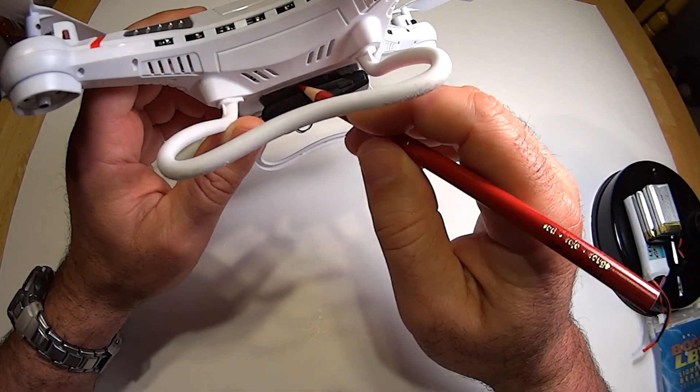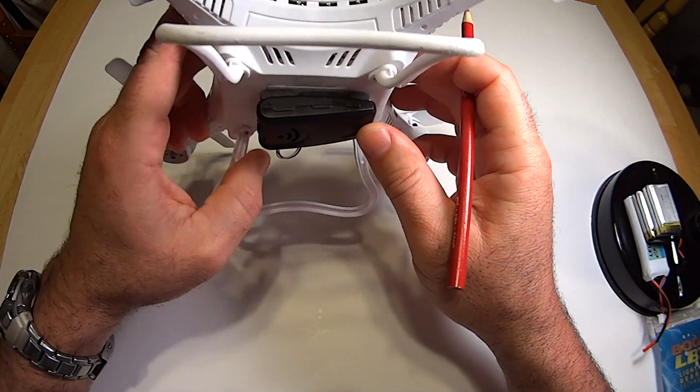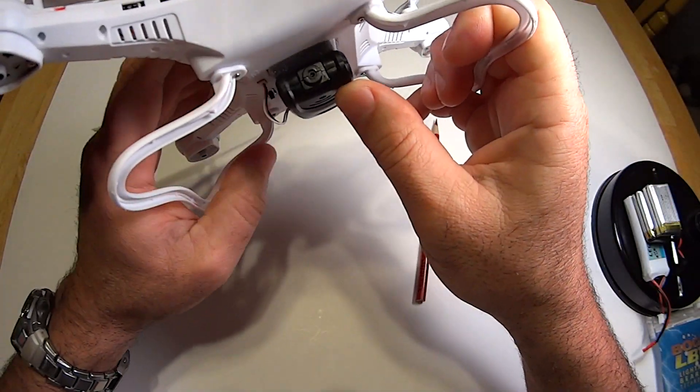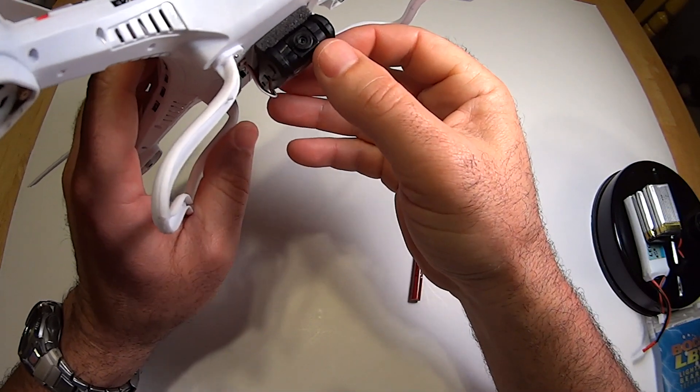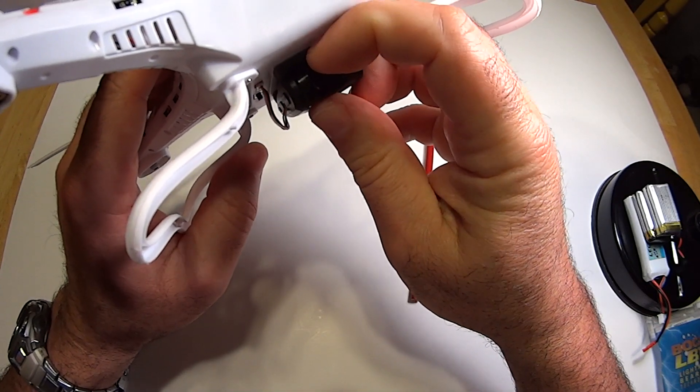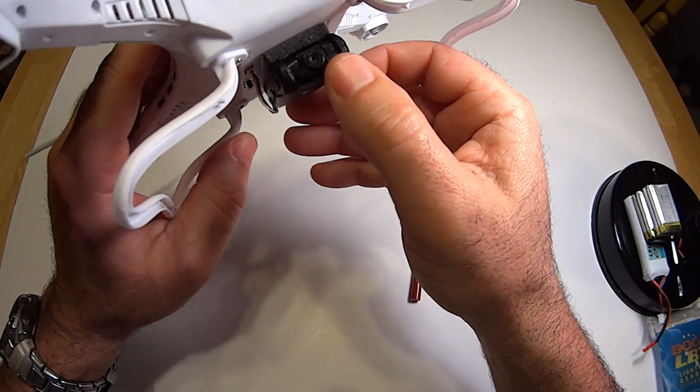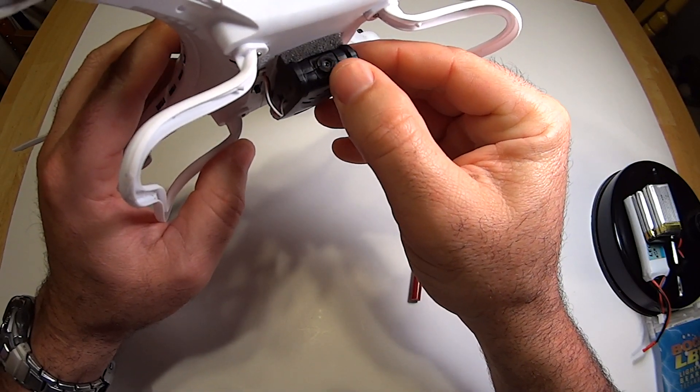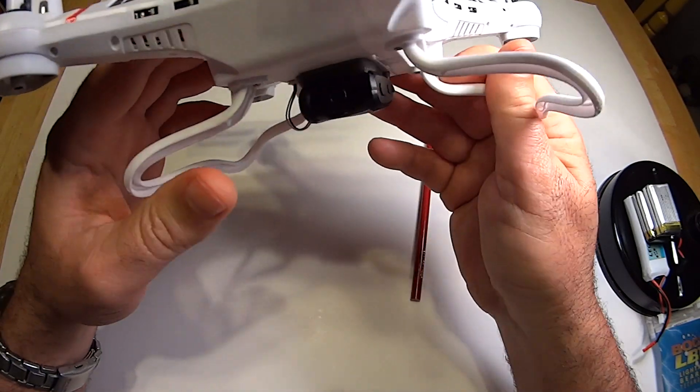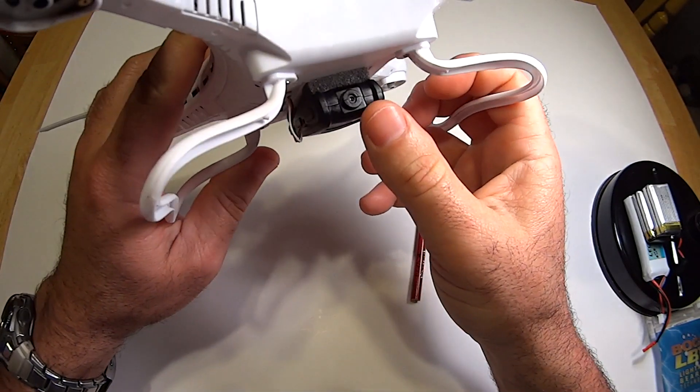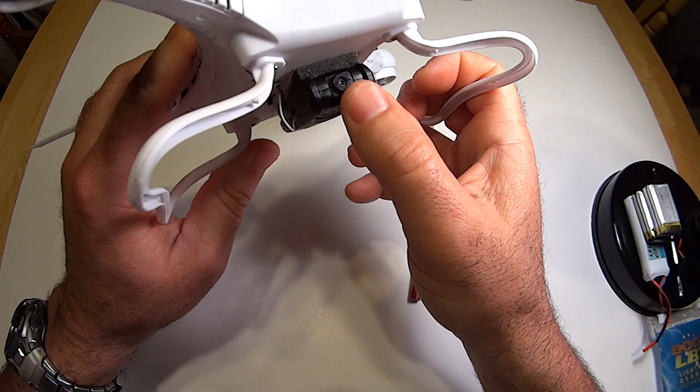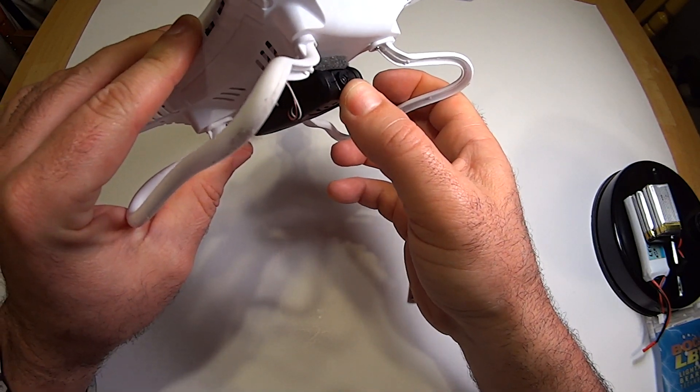And it also dampens a little bit with the foam. It absorbs a little bit of the vibration. And then with this camera, it's a little 2 megapixel camera. The resolution I think is 720p, and it's got this cool little feature where you can rotate it kind of like this, up and down. Of course, before you launch, you can't rotate this from the controller, but what you can do, which most mini quads with cameras can do now, is you can start and stop video from the controller when the quad's in the air, and you can also press a different button to take snapshot photos with this camera.